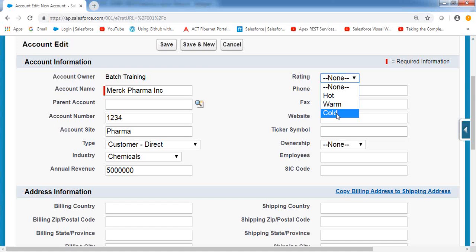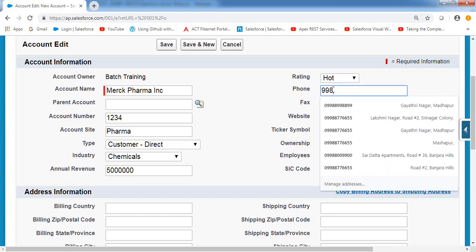So now you can raise a question, sir. For example, if I'm giving hot, warm, cold, my customer will get confused. They don't know what is hot, warm, cold. So I don't want these options. I want high, medium, low. Can I change this one? Yes, everything we can customize. We can remove these 3 options. We can add your own high, medium, low. That flexibility is there. So for example, I'm giving a high rating for this customer because he is a valuable customer to my organization.